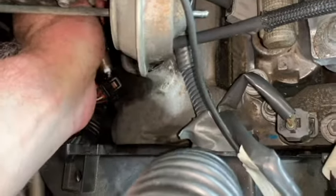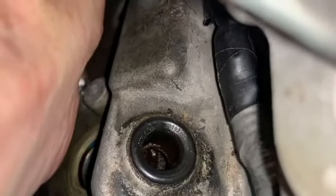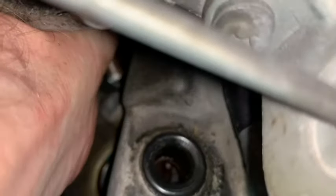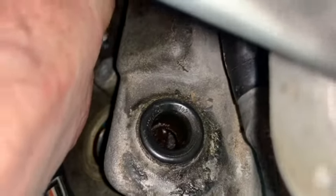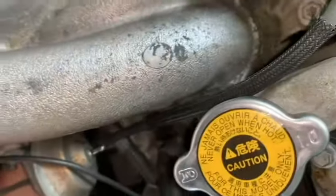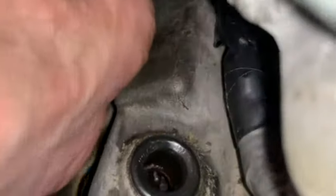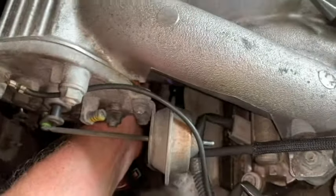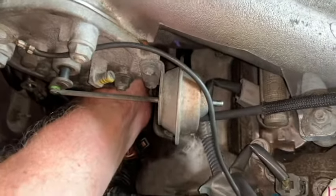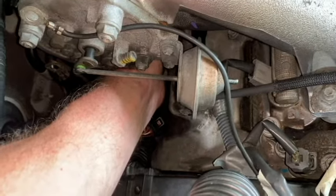A new plug going in. Okay, so I've got it in, just need to hand tighten it, then I'll grab the wrench.